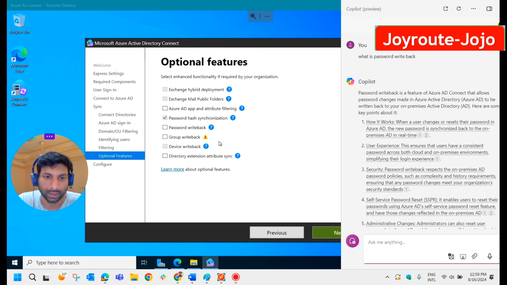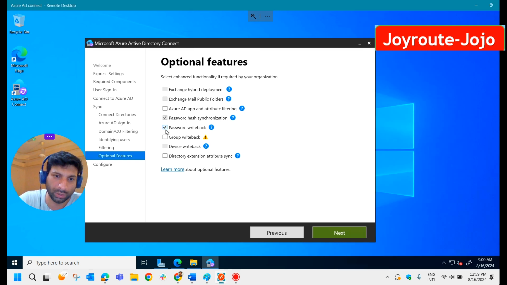So if you require the changes to be synchronized back to your on-premises, you can select this. When you select this, a bi-directional password sync will happen. Whatever changes you make in the local Active Directory will sync to your cloud with password hash, and whatever changes you make in Azure AD will write back to your on-premises also. So we are selecting both and I'm clicking on next.